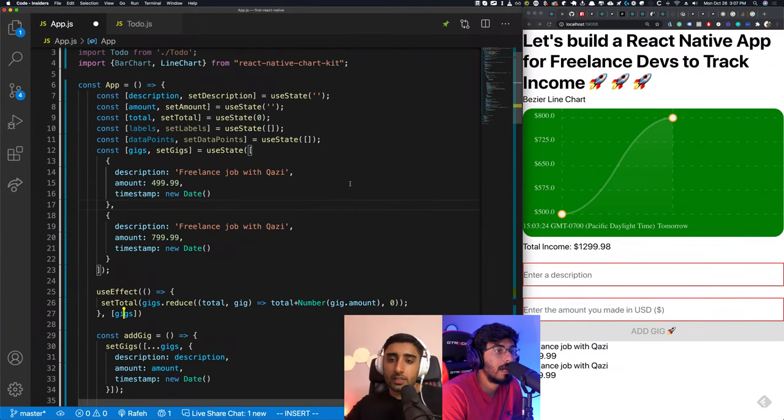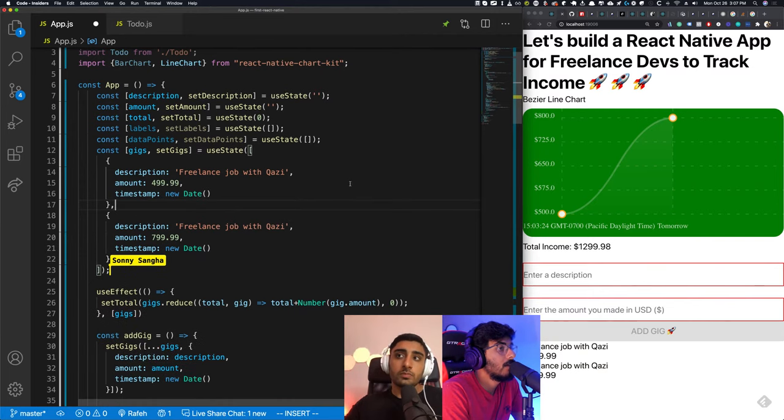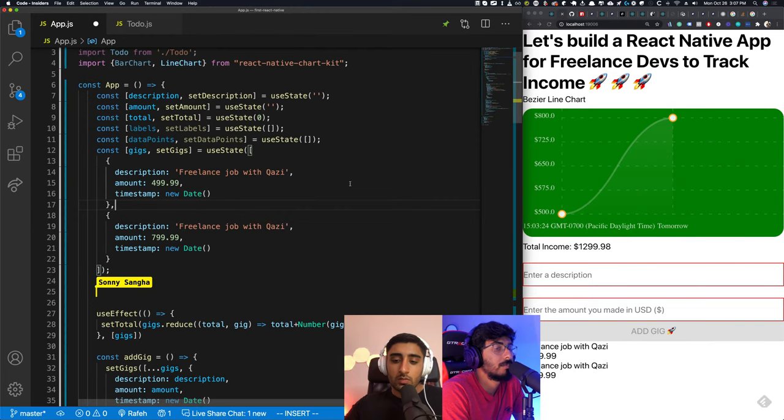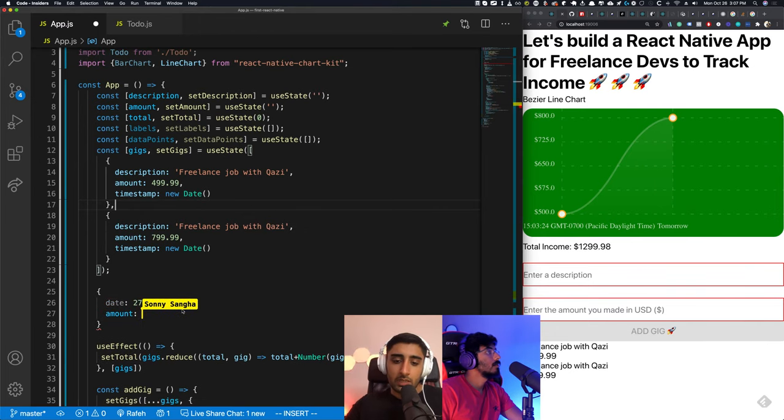Exactly. And then we would use useEffect to make sure that we're summing it up each time. Okay. That makes a ton of sense. So every time the useEffect fires, we will go to the bar chart and find the same date and then update the amount next to it. So eventually you would have date 27, 10, 20 or something like that. And then you would have amount. And this would be accumulated amount, whatever it is.